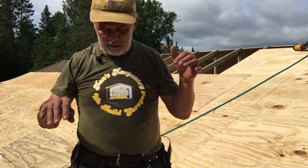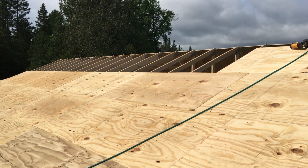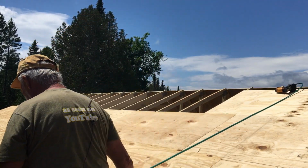We need 10 more sheets. That includes the floor for upstairs, so we're going on a field trip. All right, we're back from a little ride. Time to put on some plywood.